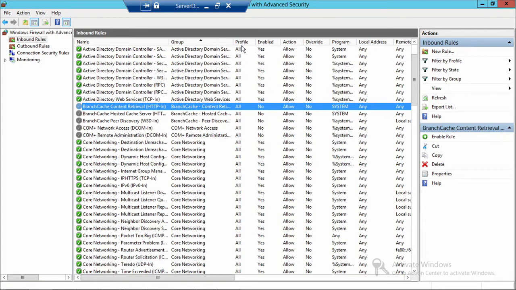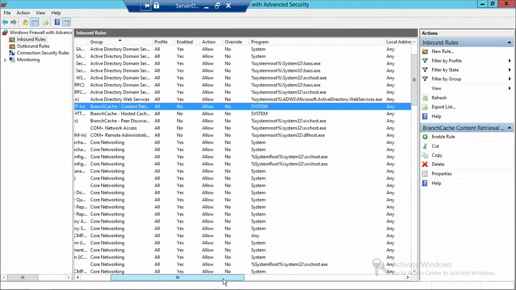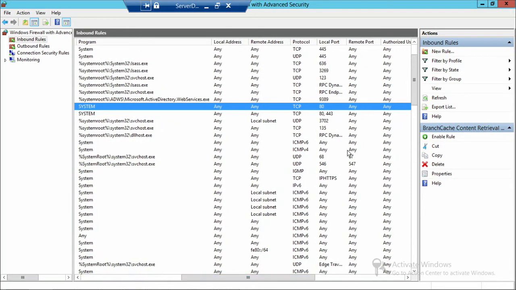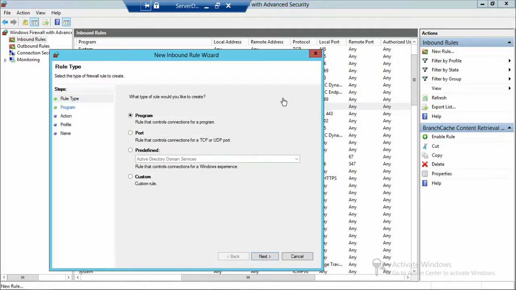And then all these options, which profiles are attached to, whether it's enabled, what action, because I can specify specifically allow or block, override which program it is if there's a program associated. Local remote addresses if we're keeping it specific. Ports if I want to go with that. All of this is in this table, but we're going to create one so you can actually see how you build it. This right here, I already like this more than the other firewall because it's giving me these options.